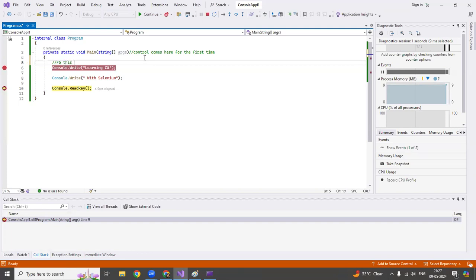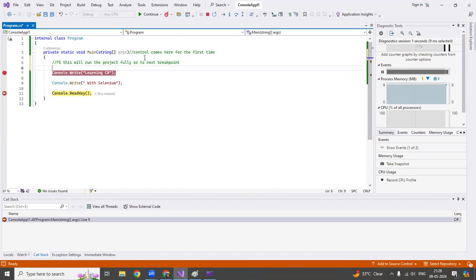F5 will run the project fully or to the next breakpoint, and F10 will execute your code line by line. Okay.